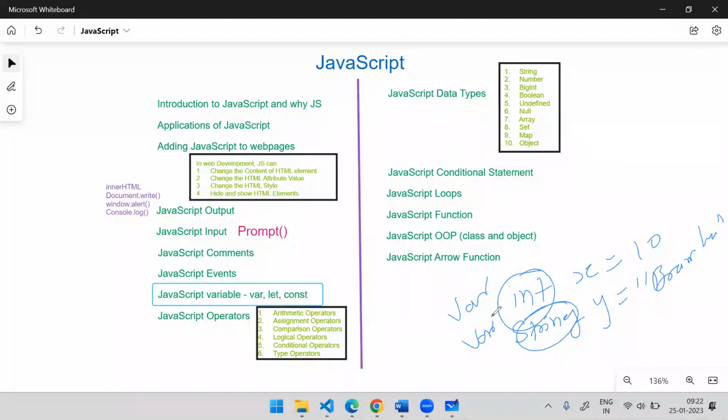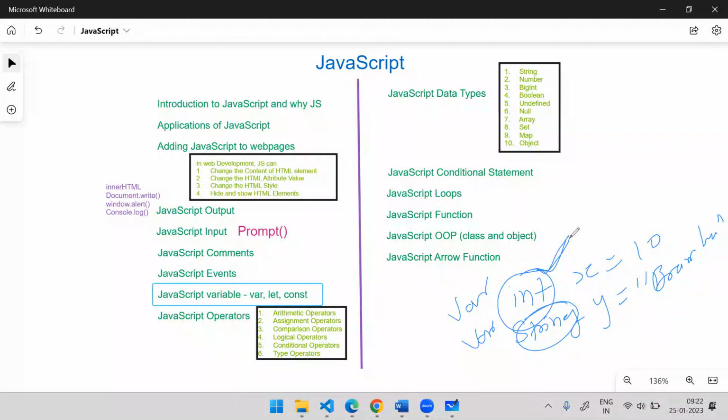If you are coming from a Java background, you might have faced some issues while typecasting. Whenever you have a variable that stores integer or number values in x, and you want to store a string value in x, you have to cast it.